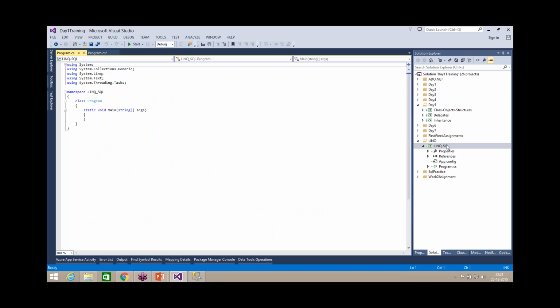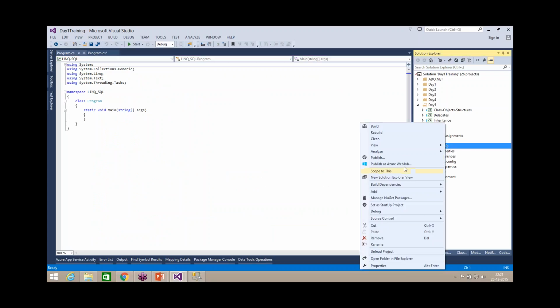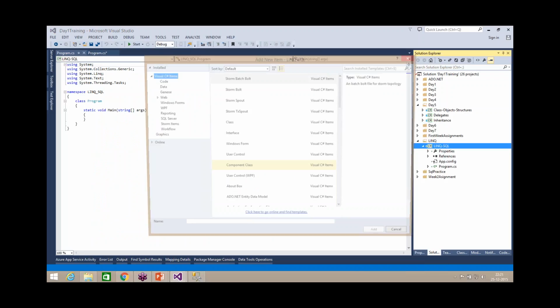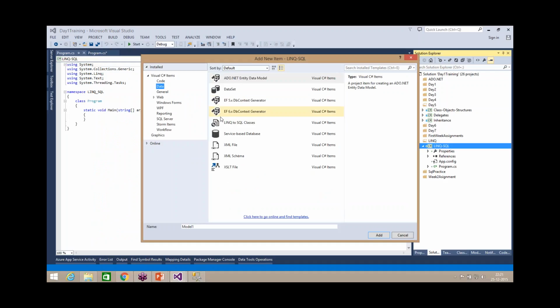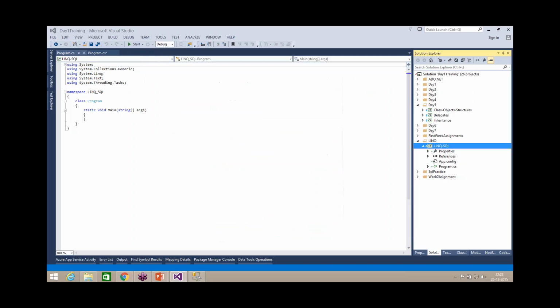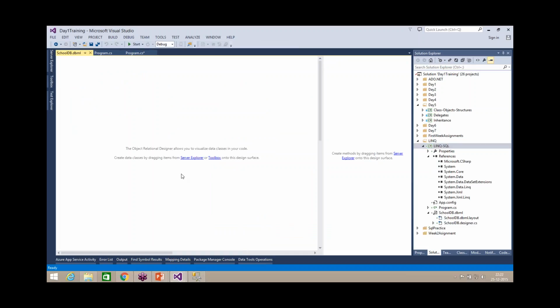Here I can add a new item, LINQ to SQL Classes. The file extension is dbml. I will name it school.dbml, because this is my database. Just press enter, and it will create a file for you.